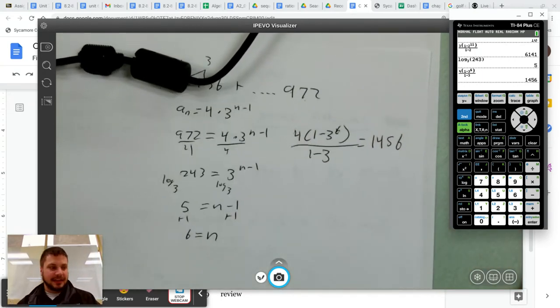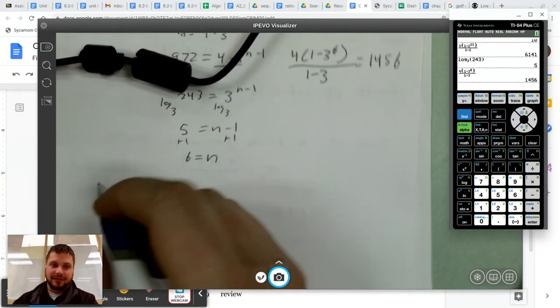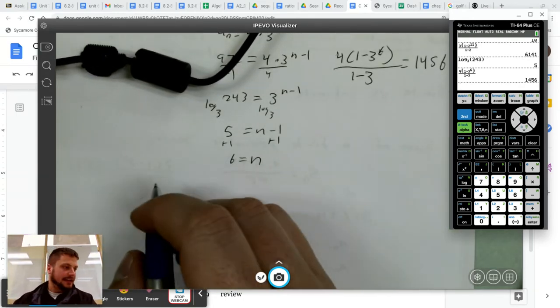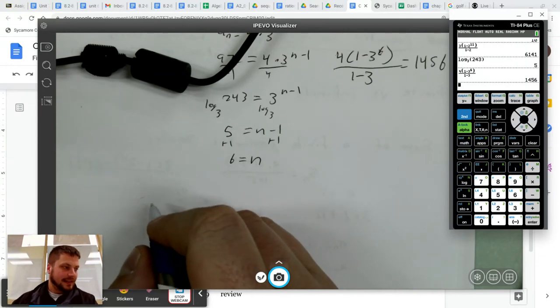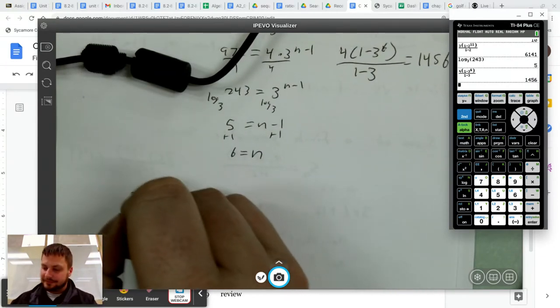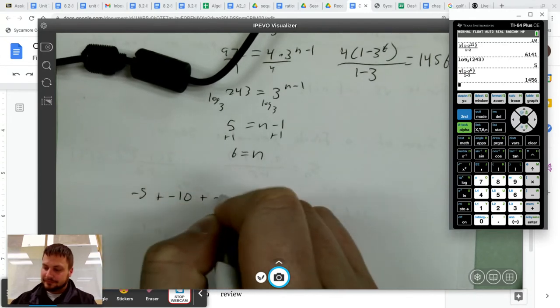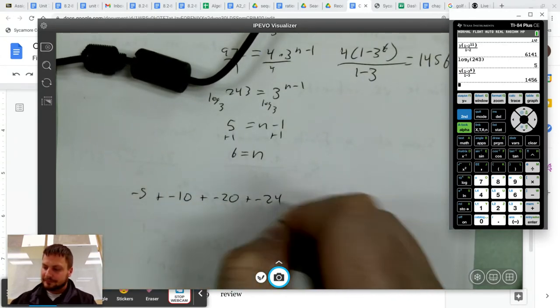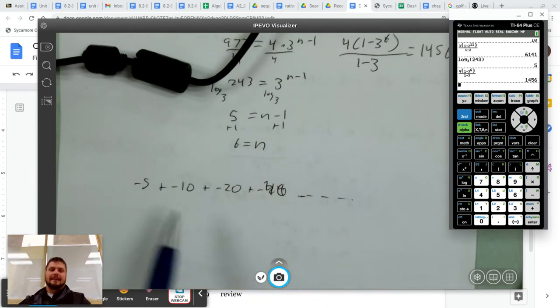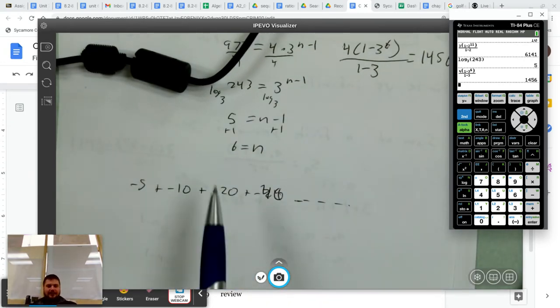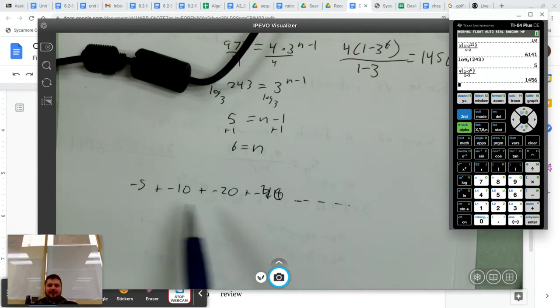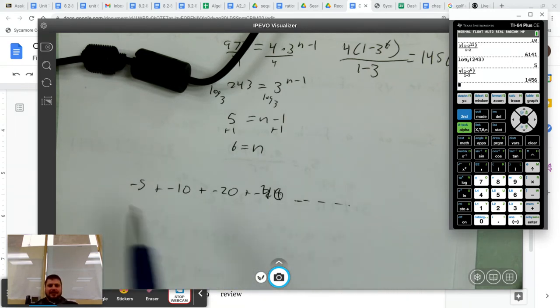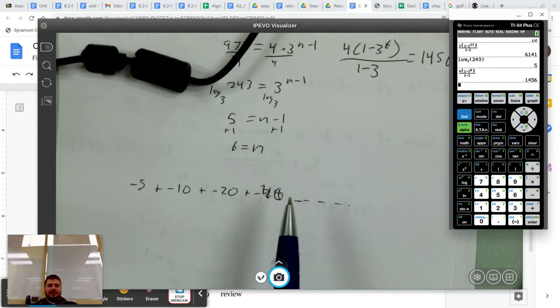Okay, let's talk about summing an infinite geometric series. Okay, well, first of all, let's do some common sense here. If I had, for instance, this. Okay, this is multiplying by 2, obviously. They're negative numbers. This is never going to stop. The sum of this is going to be negative infinity. It goes on forever. It keeps getting more negative. The numbers keep getting bigger. At some point, there's going to be a term that is negative infinity or close to it, right? We're going to get to an infinitely large number.